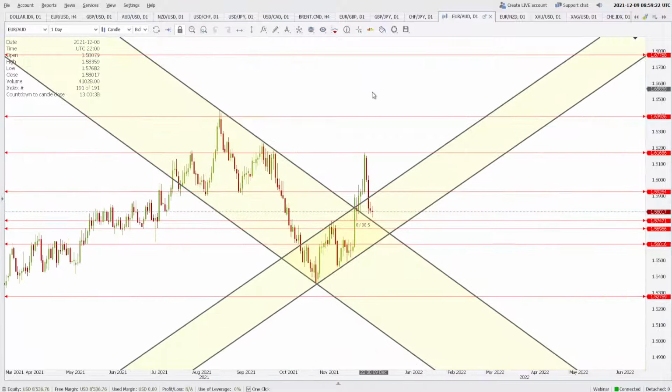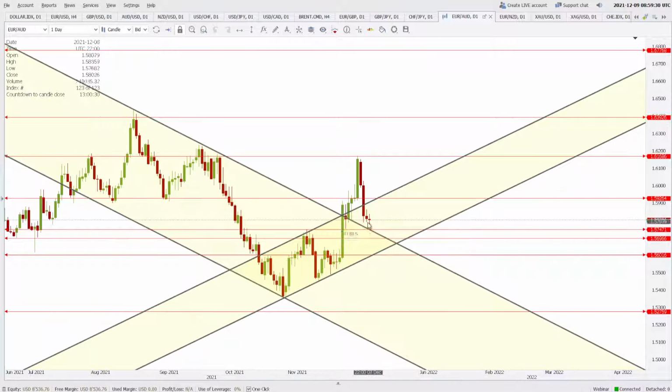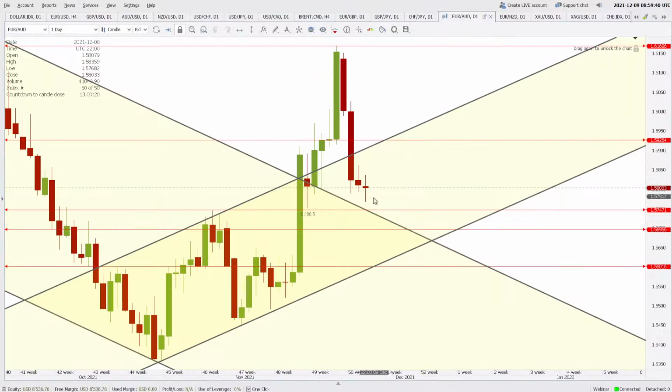Talking about the EURUSD, after this run here, 1 2 3, the pullback is there, and this pullback seems to be over because there is now indecision forming. That means the sellers are not willing to sell at the current positions, and the buyers are not willing to buy at the current positions. So I think a sort of consolidation is happening.